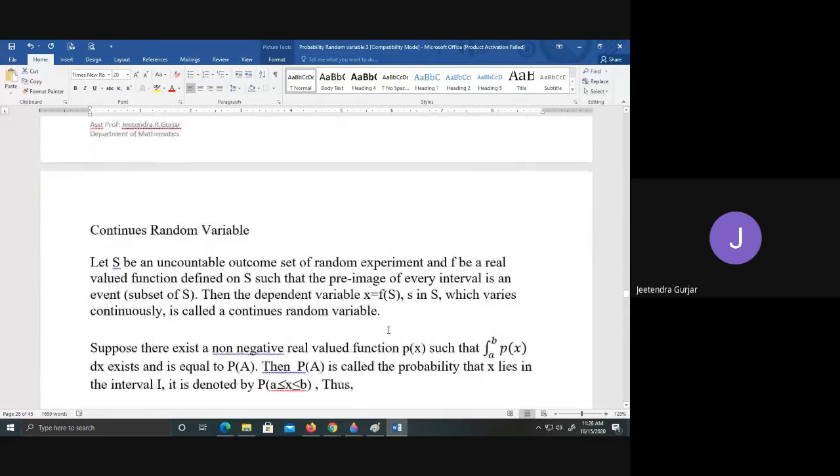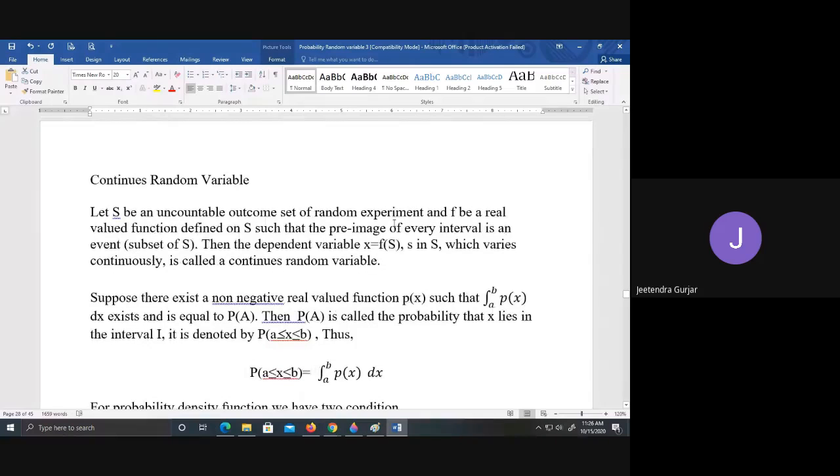So now we'll go with the continuous random variable. Everyone should be ready with calculator and everything. I will tell you what you should remember. In continuous random variable, let S be an uncountable outcome set of a random experiment. So this is uncountable. A discrete random variable is countable. Remember this. I will ask you now. Yes, Muzammil, remember the question now. I am also giving the answer.